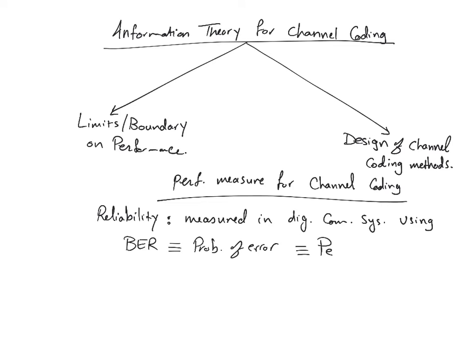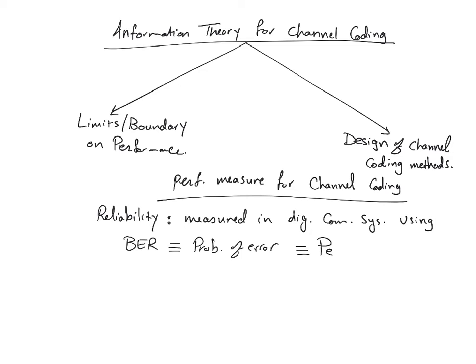Okay? Yes? But we used parity, I remember last time. Yeah, parity was one example of how you can design an extra piece, add redundancy, to increase the probability of detecting errors, right? But that was not the performance measure. I'm saying what we use to measure the performance, not to do the channel coding. To measure the performance of channel coding is the bit error rate. In general, to measure the performance of digital communication systems, we use the bit error rate, which is the probability of encountering errors as you communicate.